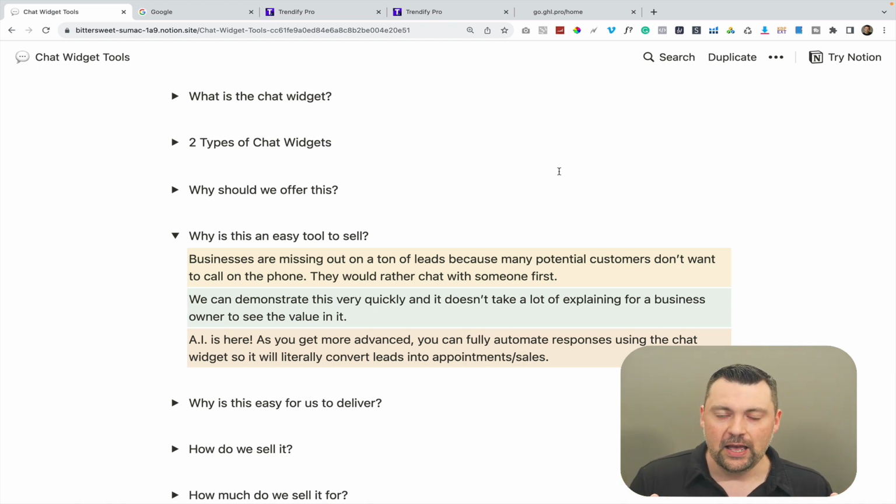So AI is now integrated into HighLevel and in the chat functionality. So that's a whole other tutorial. But as you get past your first few clients, start exploring the AI capabilities of this, because literally the AI can convert people into an appointment or a sale. Oftentimes it just takes a little bit of programming and back and forth. I don't want to overcomplicate this video, but just know that we can take this to an incredible level where we're really providing an incredible service for people and charging accordingly.